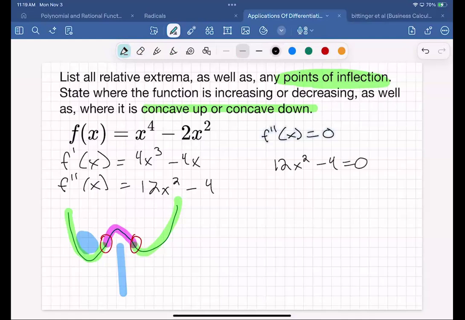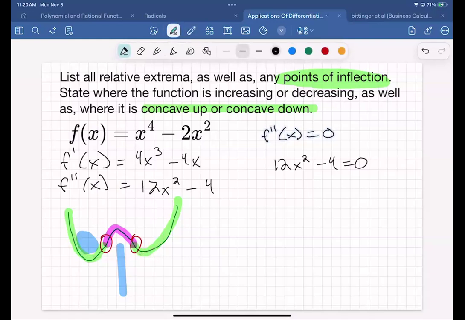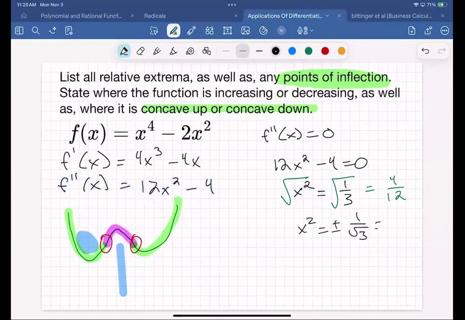Well, it's x squared, right? So I'm expecting 2 solutions. Well, hey, didn't I highlight 2 points just now where this could occur? So if I go to solve this, one is not going to be as nice as other ones, right? So add the 4 divided by 12. Make sure you see there, I'm getting the 1/3 from dividing a 4 out for both of those. When I do my square root here, though, it doesn't work out as nice because I'm going to be left with plus or minus the square root of 1 over the square root of 3. You also might see this written as square root of 3 over 3.